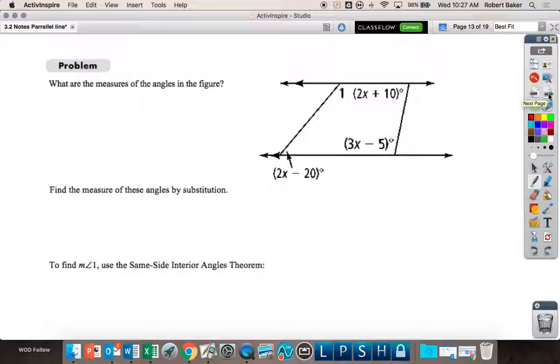And then this is an application of where you actually have to math yourself. This has been that question that breaks a lot of people. So it says, what are the measures of all the angles in the problem? And then ultimately we're trying to figure out what is the measure of angle 1. That's the end game goal. So how could you use math to figure out something in here? Well, you have to use geometry to give you the ability to do algebra.